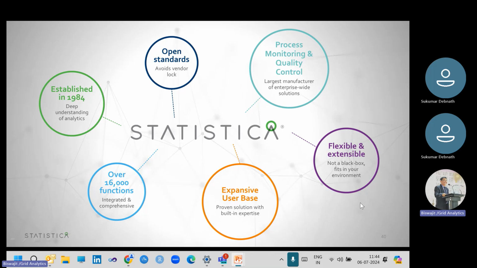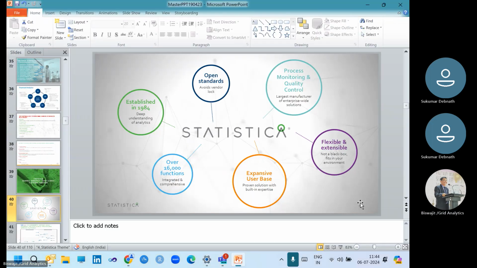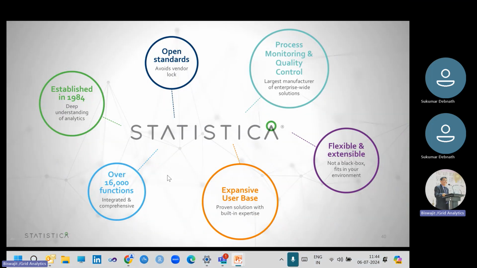Those who deal with data have to use this kind of advanced technology to get insights from the data. So this is an overall view, to know what you have invested in and why you have invested in a tool like Statistica.